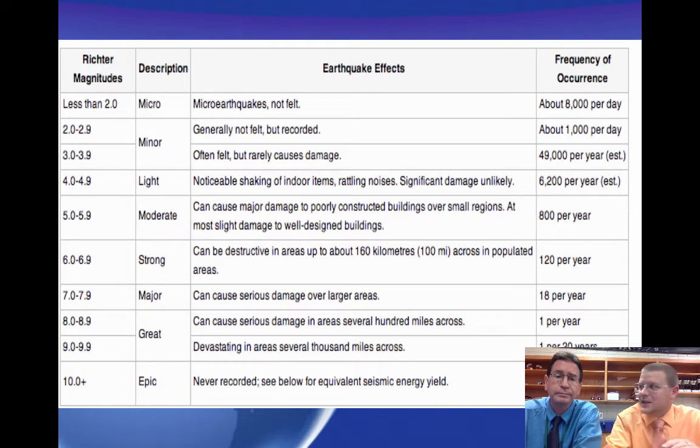So that's very slight slips of the rocks as they slide past each other at transform boundaries, convergent boundaries, divergent boundaries. And it's a good thing that we get a lot of those little slips because if that doesn't move, then you end up getting the big numbers further down the scale, which can be pretty devastating.